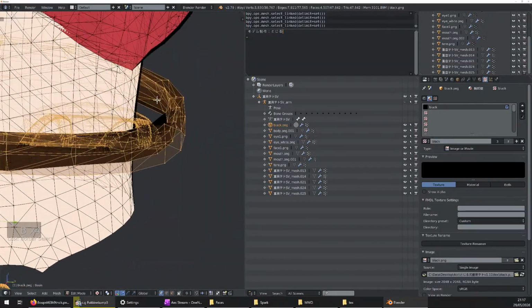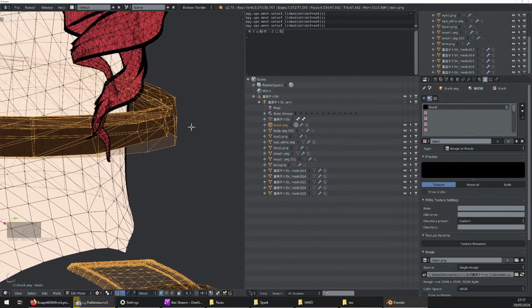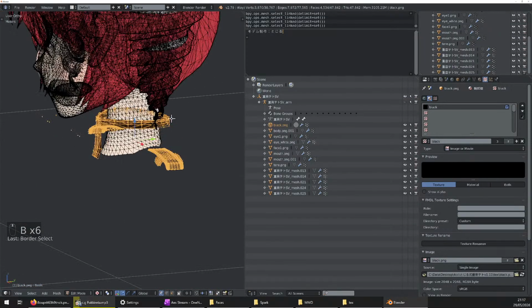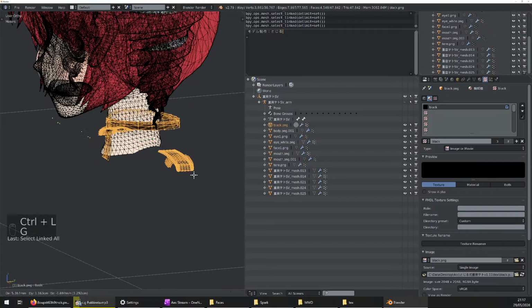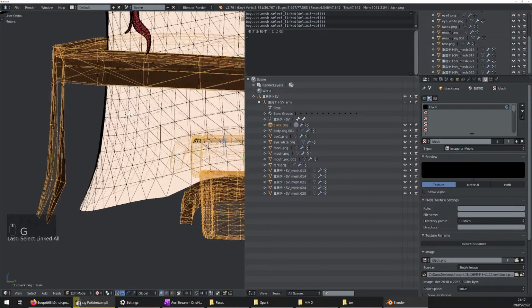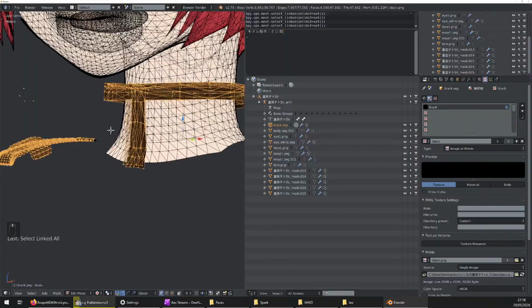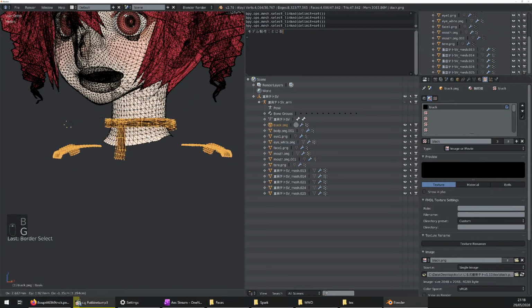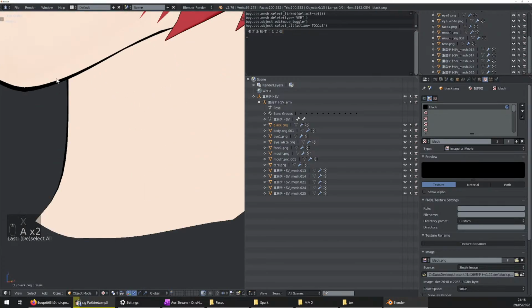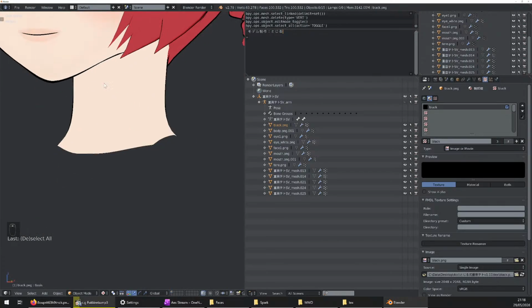So you have to do it by hand. Okay, I can do linked here. There we go. And there's still a little piece here. Okay, I think we're done. Yep, let's delete.